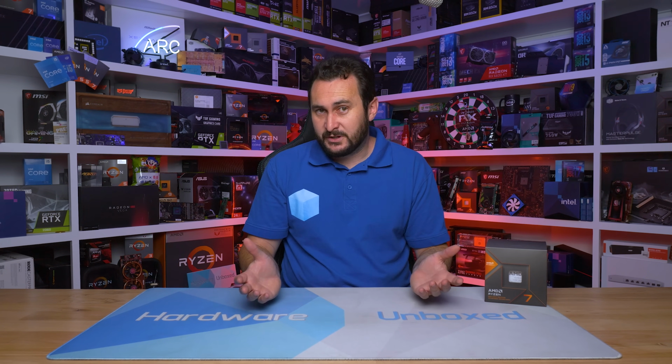Okay, enough messing around. Now it's time to see what you can do for around $330 US, so the price of an 8700G. For example, you could buy something like a Core i3 12100F, they're about $100, and then pair that with a $200 Radeon RX 6600, and doing so, will that provide you with a better gaming experience? Well, let's go find out.